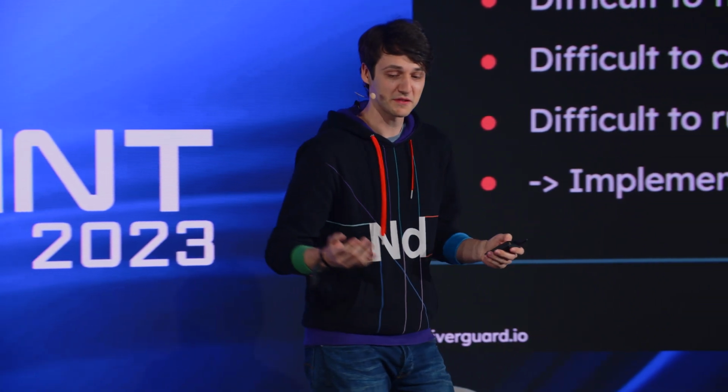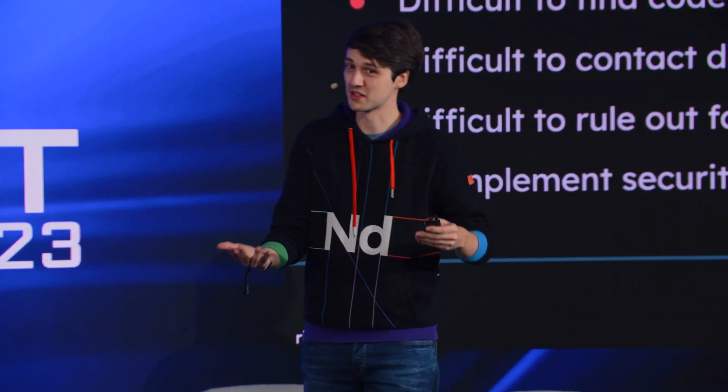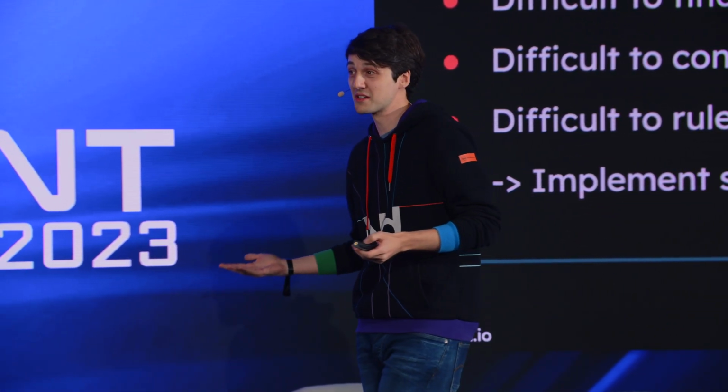And now we have to find the project name. We maybe want to find the source code. We want to find a way to contact the developers to tell them, hey, there's a bug here. Maybe, we don't know. Look at it. Do you want to fix it? Without this information, it's quite difficult to rule out these false positives.